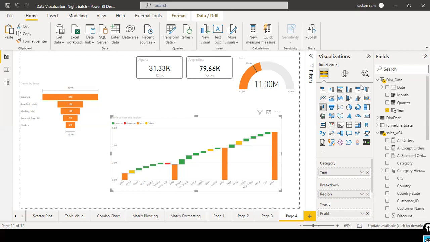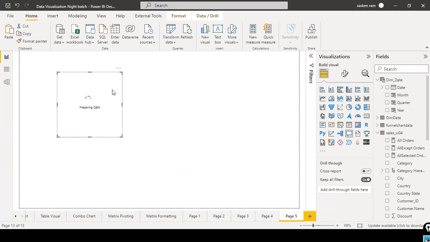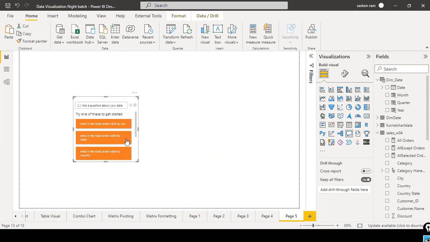And the next one, what else do we have? We are left with the Q&A visual. That's a very simple one. Look here, this is my empty canvas. When I double click on it, a visual gets created. It's that simple. The Q&A visual is the question and answer feature of Power BI. It's one of the exciting features available in Power BI. It is powered by artificial intelligence, which includes natural language processing. So users can ask Power BI a natural language question just by typing it.